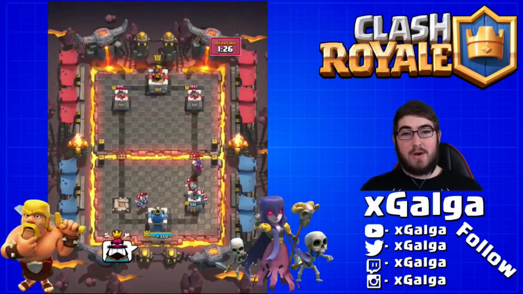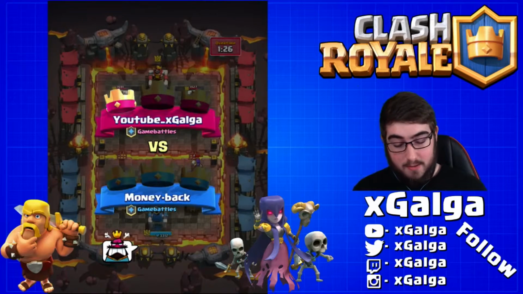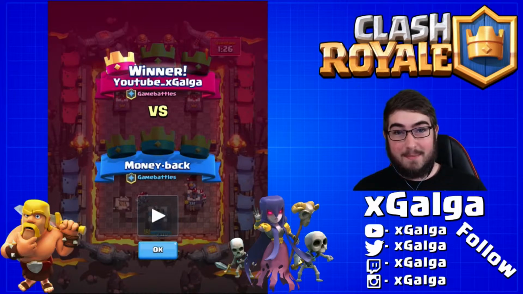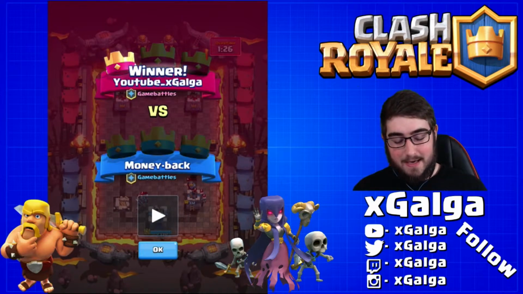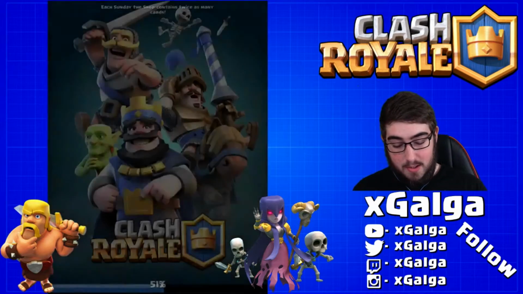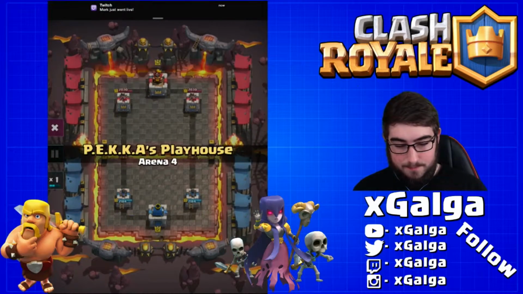1 crown to none in the first match, again, in the best of 3. He drops a little rage face because we made it that far into overtime, and then he made a bad mistake, and that's how I ended up taking the win. He just used his arrows improperly. We're going to jump into the second one.